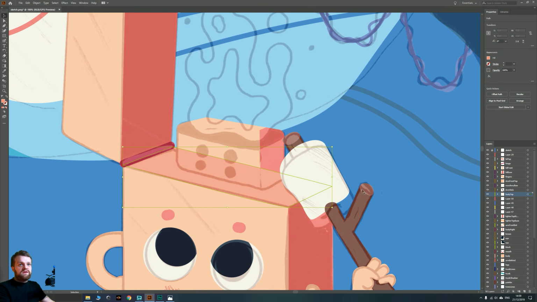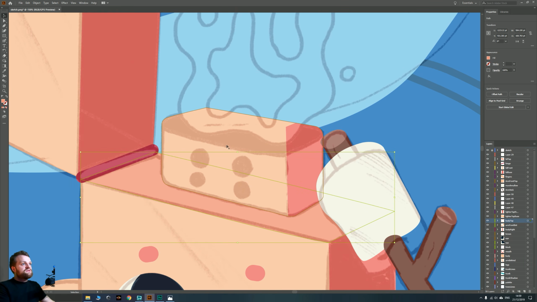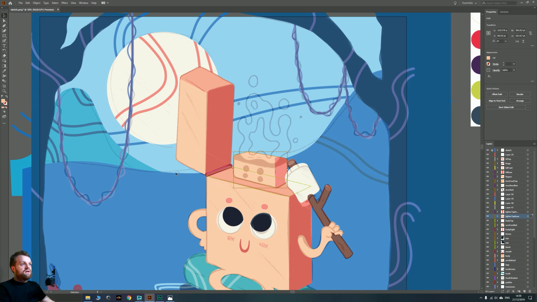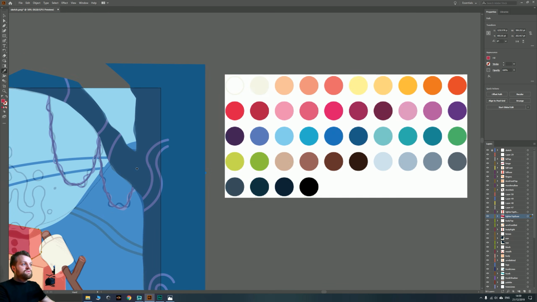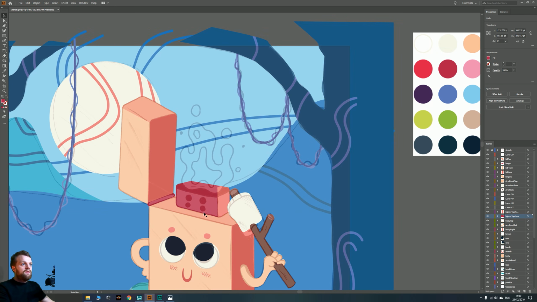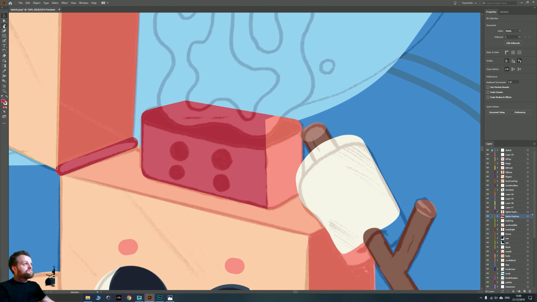Somehow, again, he's behind body top. So we'd want body top to be below lighter base, but the stick to be above it. Now, lighter front's going to stay that color. So what we'll do is we'll turn lighter base to be this dark color here. Excuse me. We'll select it from there. And now we'll add the front on.